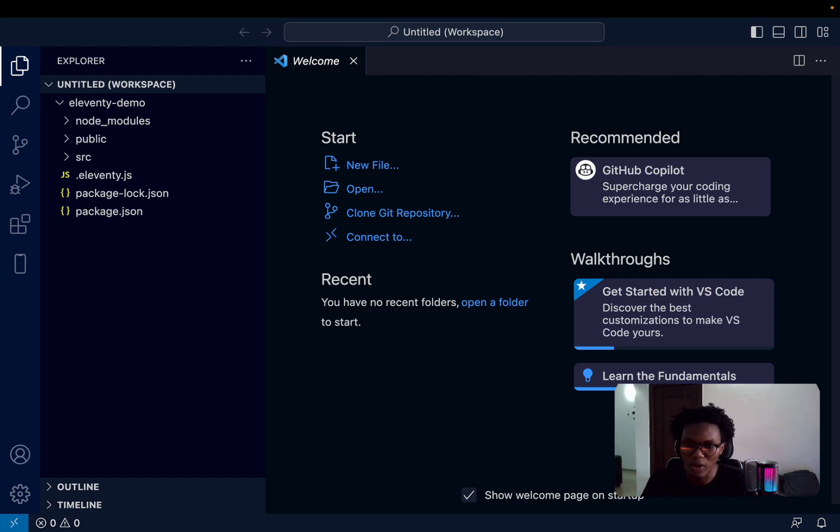You could have a profile page where you want to display some dynamic data. Just in general, you being able to work with data dynamically in eleventy.js. So this tutorial today will be considering these two things: you being able to style your eleventy.js project using CSS, and you also being able to work with dynamic data.